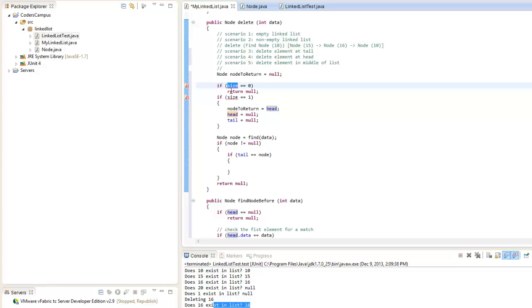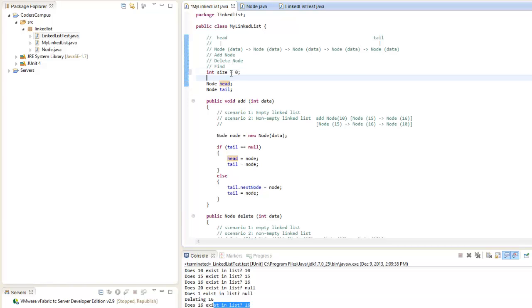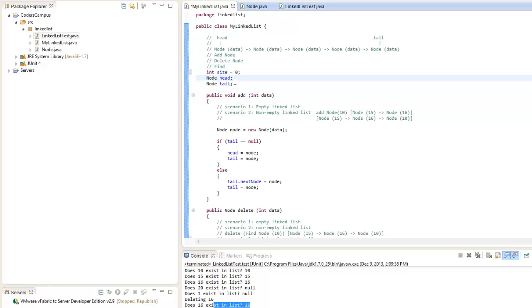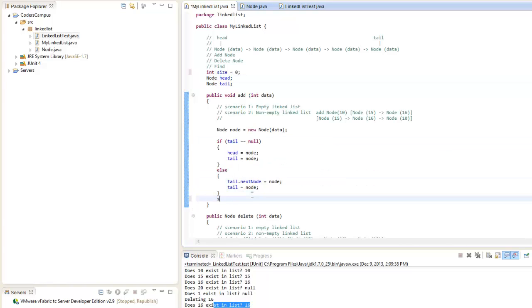So here we have a size. And you see I've written this down, but it doesn't exist. I want to create it. Int size equals 0. So when we create this array, the size has to be 0. As we add an element into the array, whether it goes to the tail or not, we need to increment size.